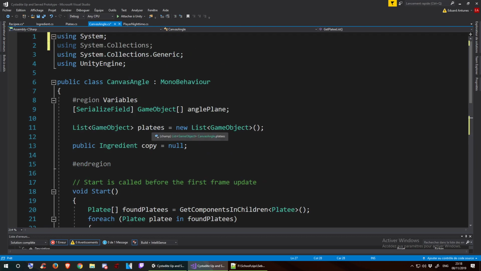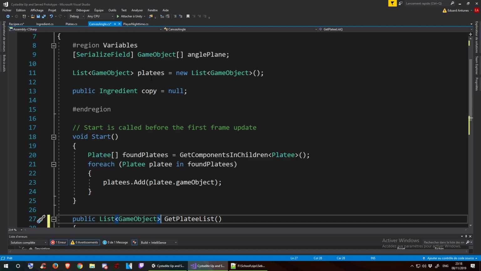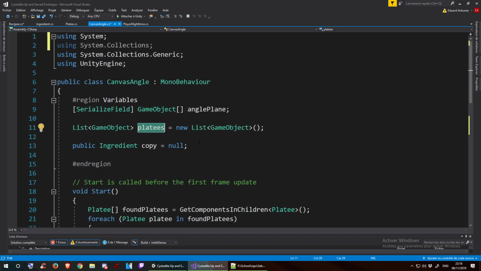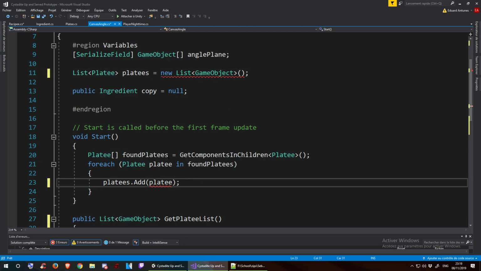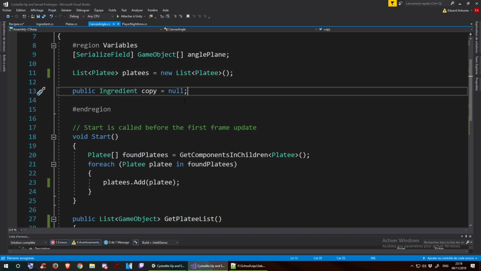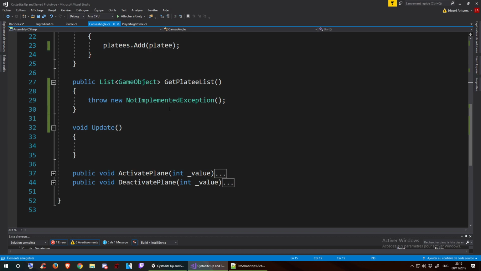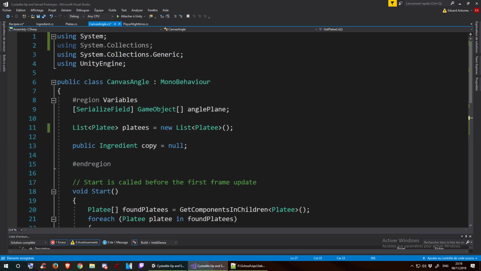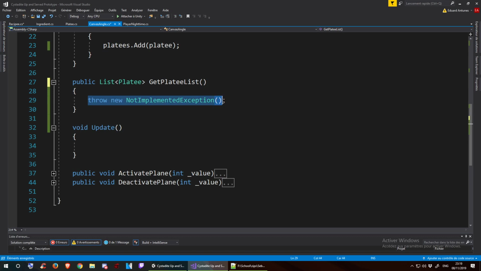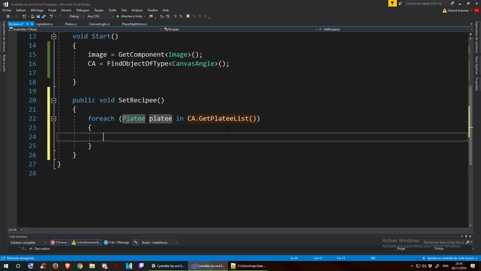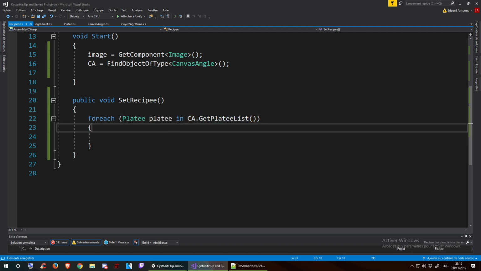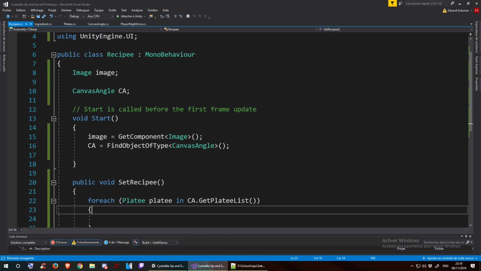This is going to be the plates that we have. I guess I could have just called them plates, to be honest. Because what do I do with them? Nothing. So you know what? You're just gonna be plates. Right, that should be okay. Here I can make a return. That one. It's gonna give us the list. And get plate list. There you go. That's what we need.